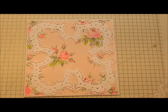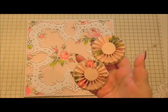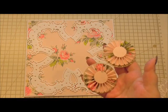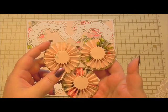Okay, so next layer, I've made 4 rosettes, and I've been really cheeky. I've used the Tim Holtz die for this.